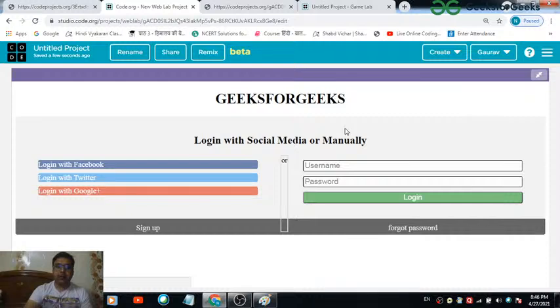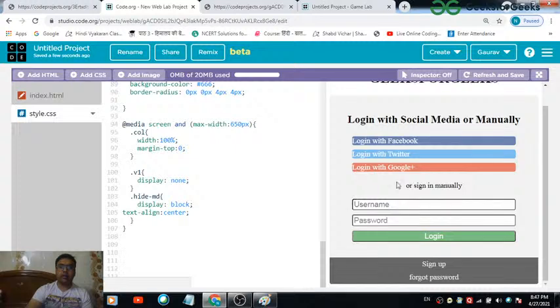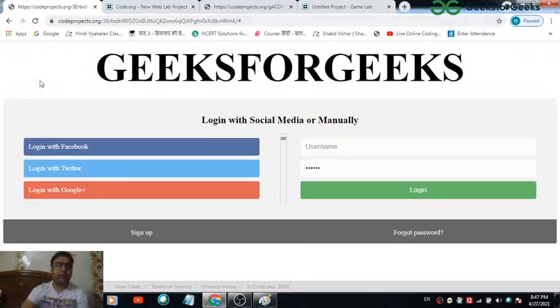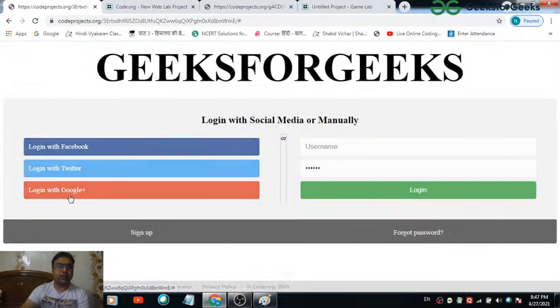So here if I'm enlarging the window, I'm able to see it in white, right? So this is perfectly fine, no problem. And if I am shrinking the size of the window, this is the output I am getting. Now, the only difference between this original web page and this one is that the size of these buttons over here is small in comparison to the size of these buttons which you are able to see over here.